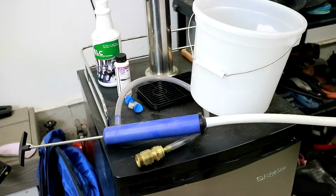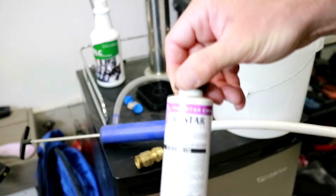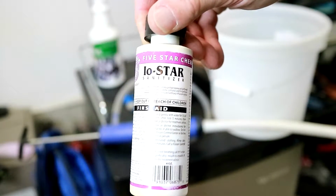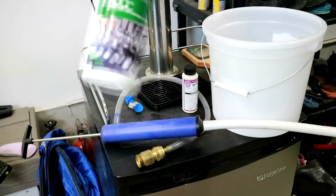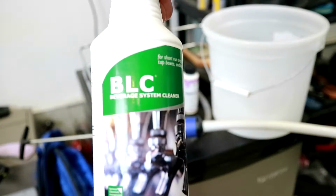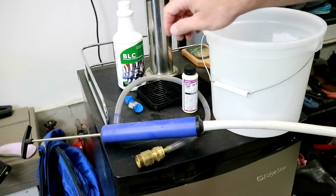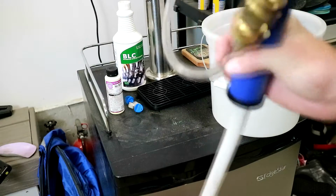Let's get started. A little bit about what you're gonna need. You're gonna need a bucket. You're gonna need some sanitizer. Today, I'm using this Iodophor, and the reason I'm using that is because it doesn't foam. So you want a non-foaming sanitizer. And I'm also going to use this BLC beverage system cleaner, and it doesn't take much of these. These bottles will last you forever. I also use this for brewing, so it comes out multi-purpose.